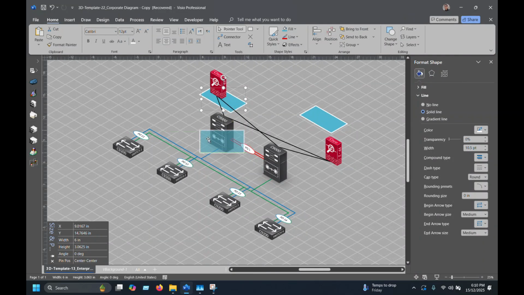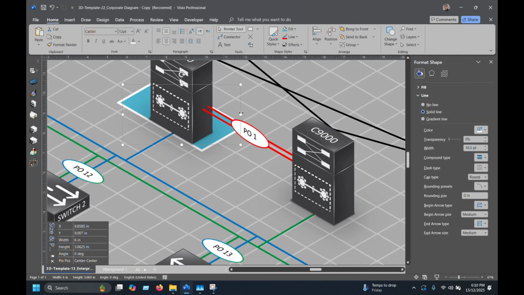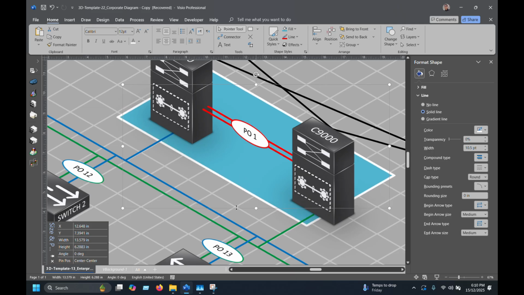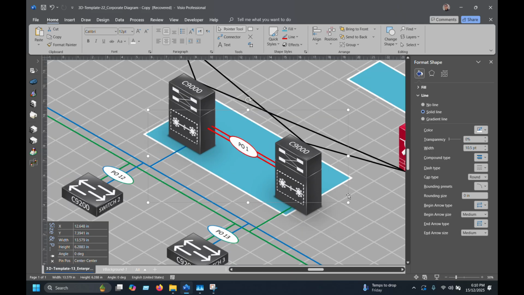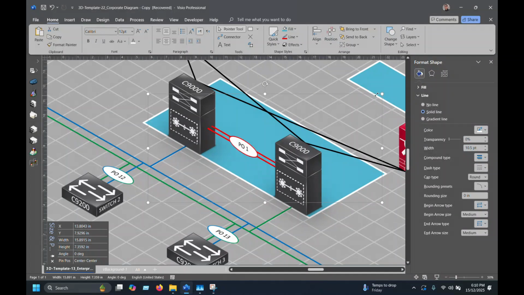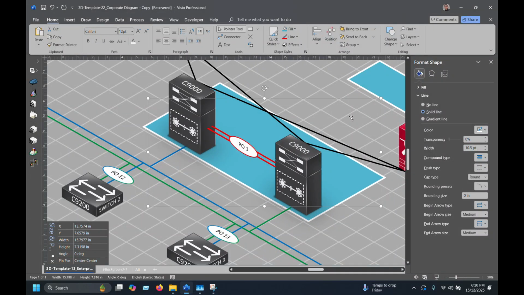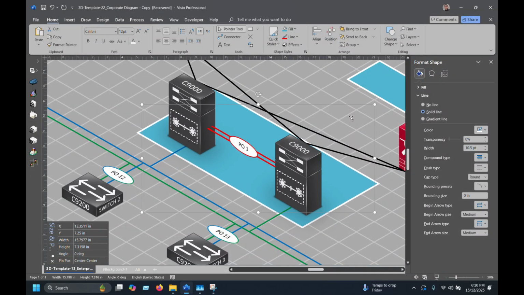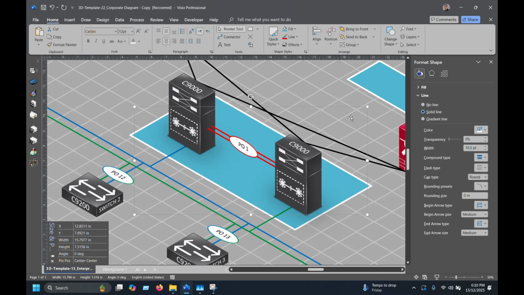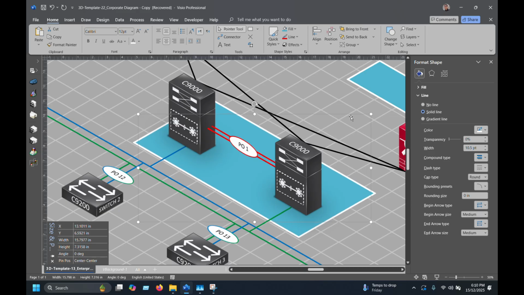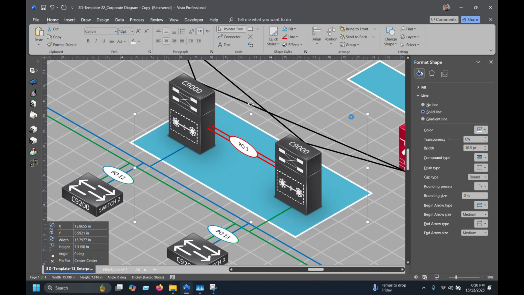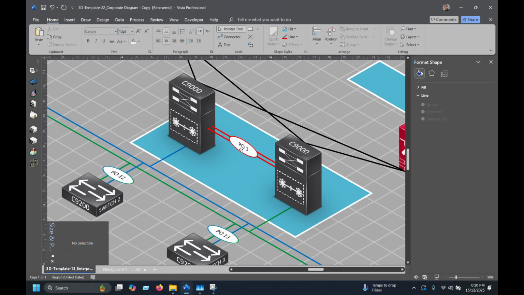So let's say I drag and drop here and stretch based on the required size. Once I have achieved the required size, I will stop, and now I will adjust with the arrow keys. Okay, this position looks fine.